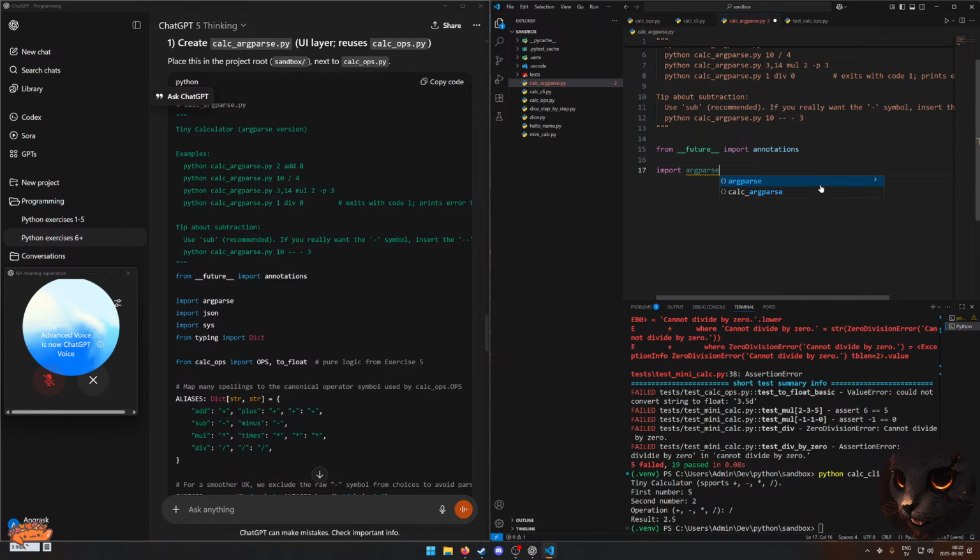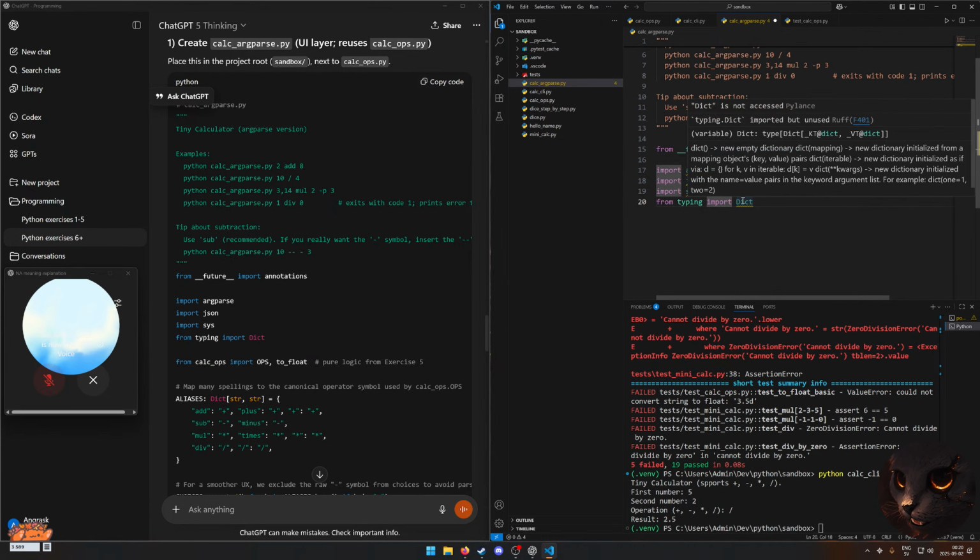Import argparse. Import json. Import sys and import from typing import Dict. Is this a dictionary?